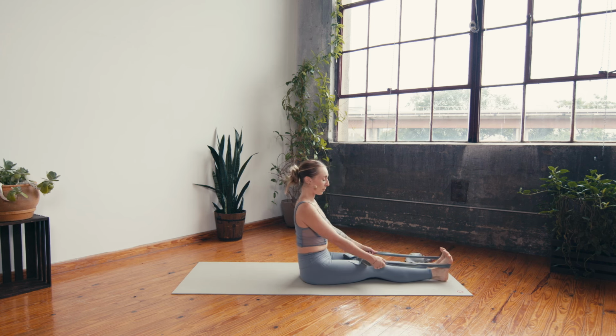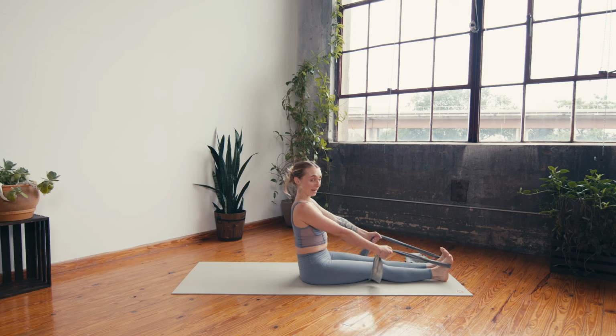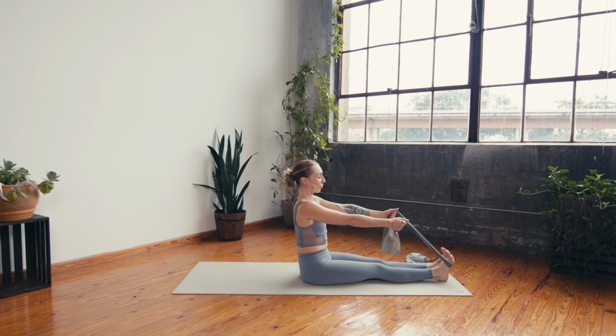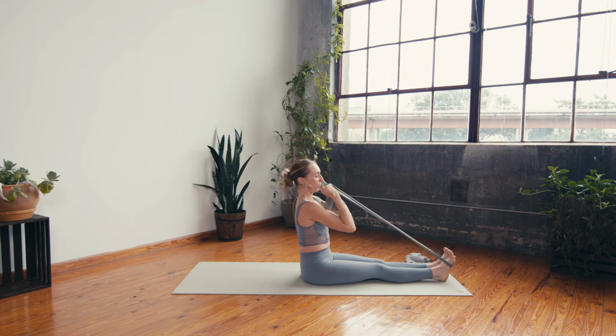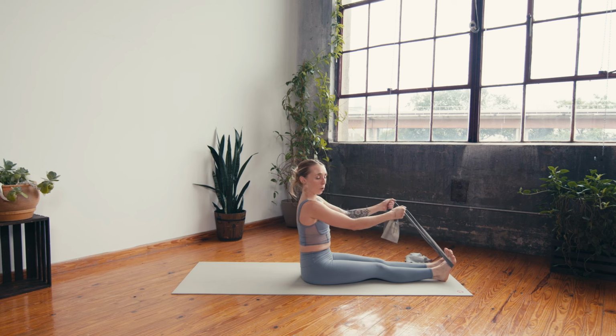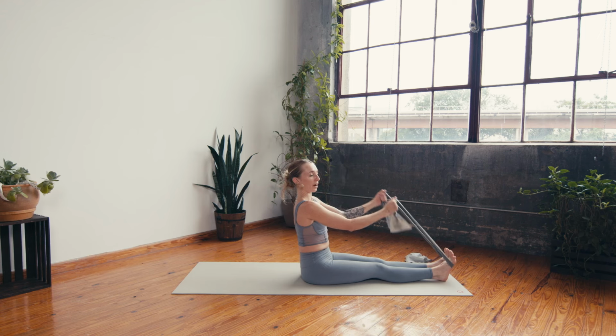Flex the toes, the band is still around the feet. Reach the fingers forward. Bicep curl, reach long. Pull and reach your palms face in. Holding the band, your elbows are trying to lift up shoulder height. It's okay if they're not quite there.